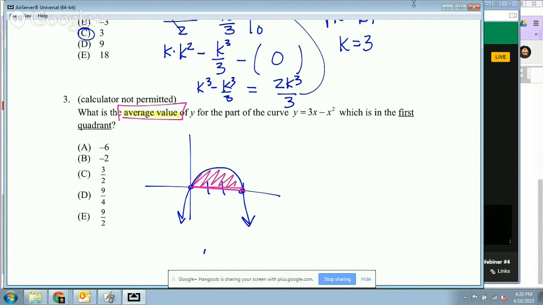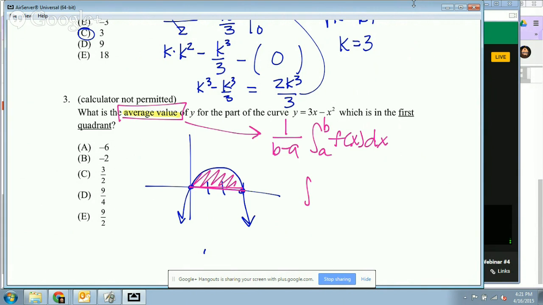They want to know the average value, which in my head I think, okay, anytime they're talking about an average value, they're probably asking this integral right here. Okay, 9 times out of 10, I can't remember any where the average value was not using this integral, but I don't want to have you find that one time and say, oh my gosh, Ms. Jungle, you were wrong. Most of the time, every time I've seen it, at least, it's been using this integral. So I know it's in the first quadrant, so that's intersecting from 0 to 3.